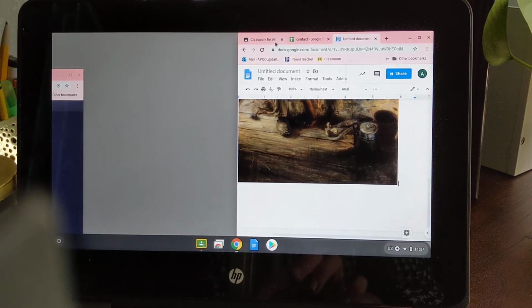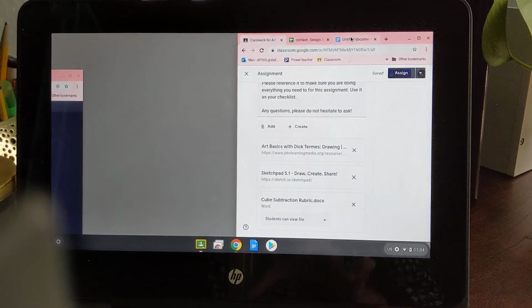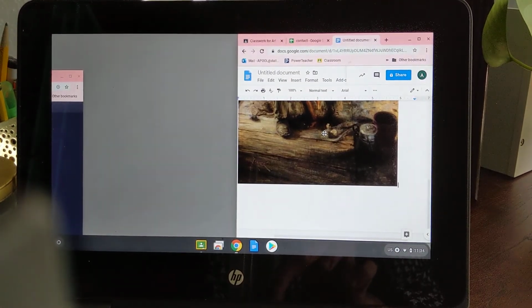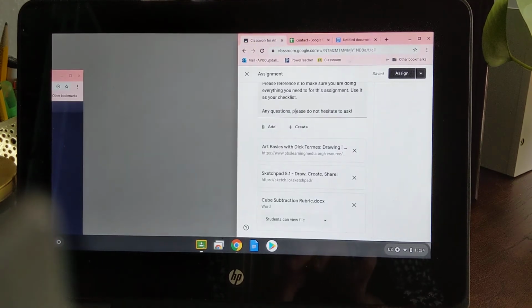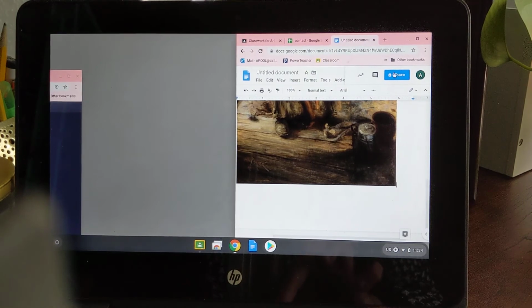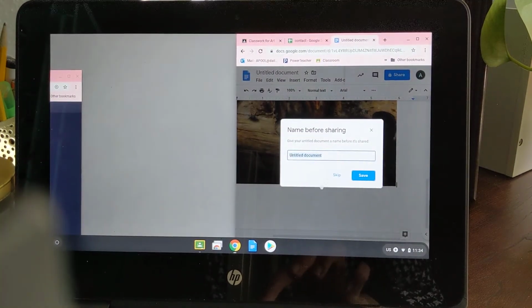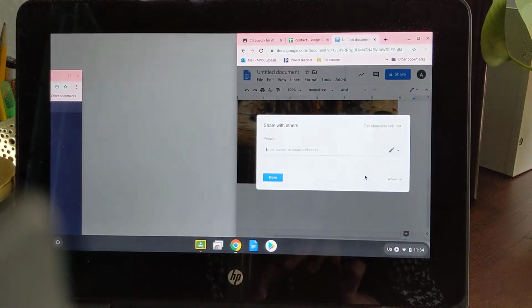Okay, so two ways to turn it in. You can either upload a PDF or drop your JPEG image into a Google Doc and then either upload the Google Doc, or you can click on Share and then type in, oh, it wants me to name it. We're just going to save it as untitled document for right now.